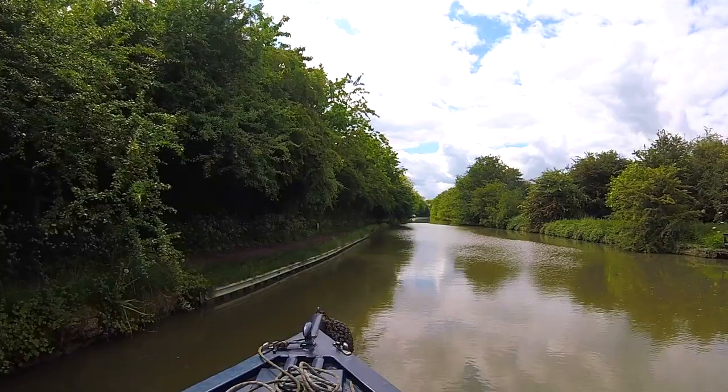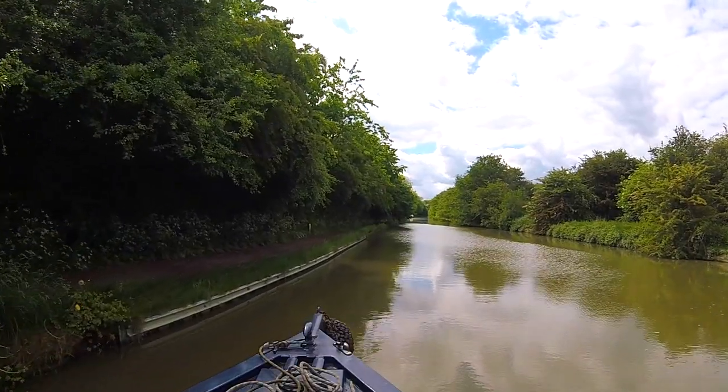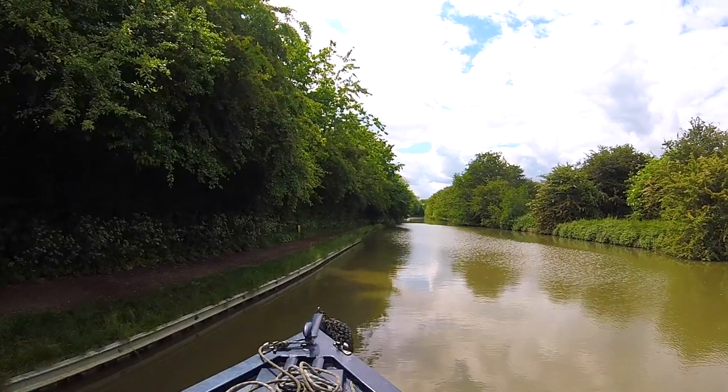So we thought we were going to have to do the tunnel if we couldn't find anywhere to moor. It's actually about half a mile that way. It's not far, is it? No. But just as we were giving up hope, the smallest piece of Armco hove into view. And as luck would have it, it's just the right length for our boat. Perfect, isn't it? So we're moored up for the night now.